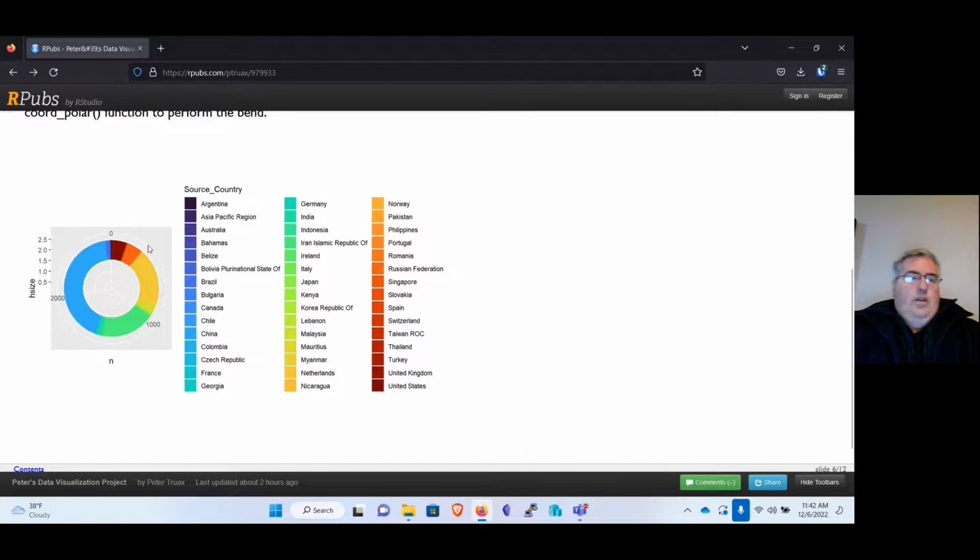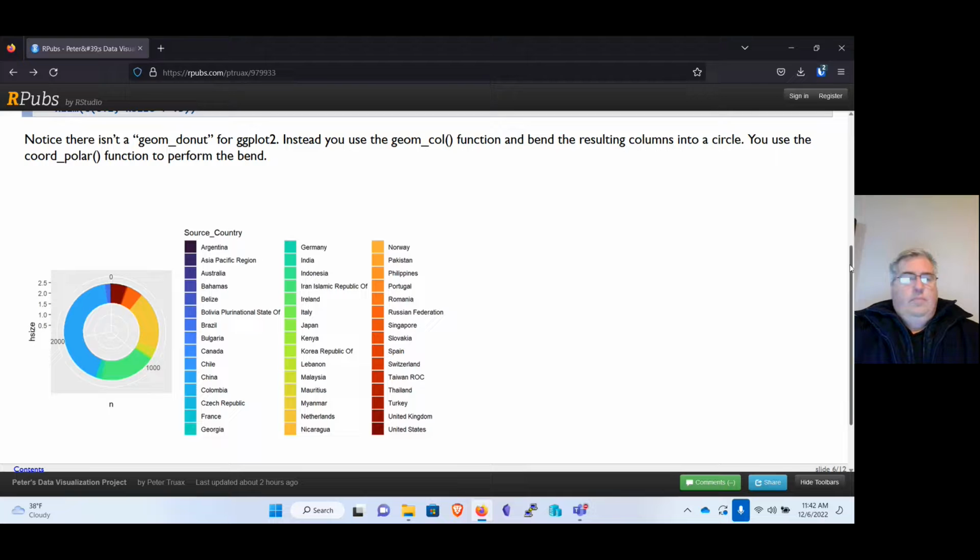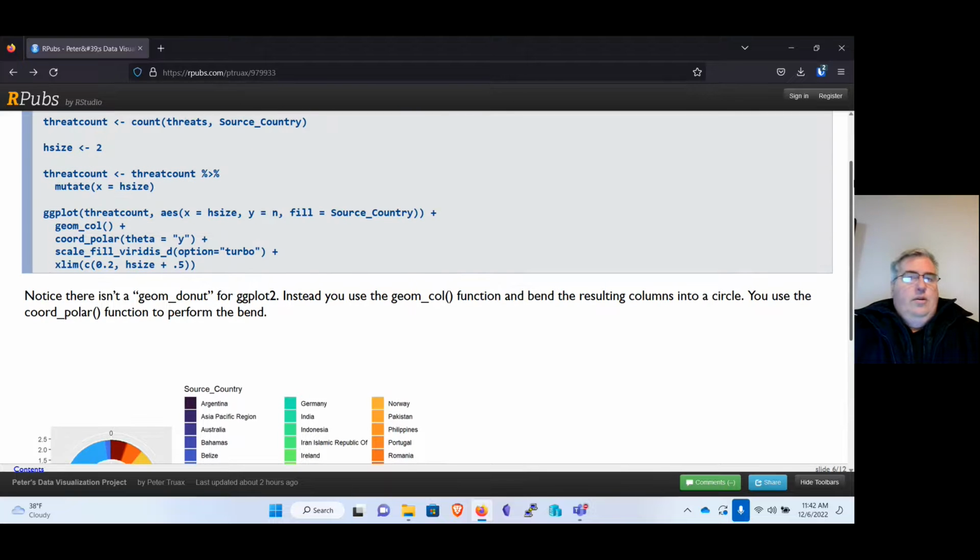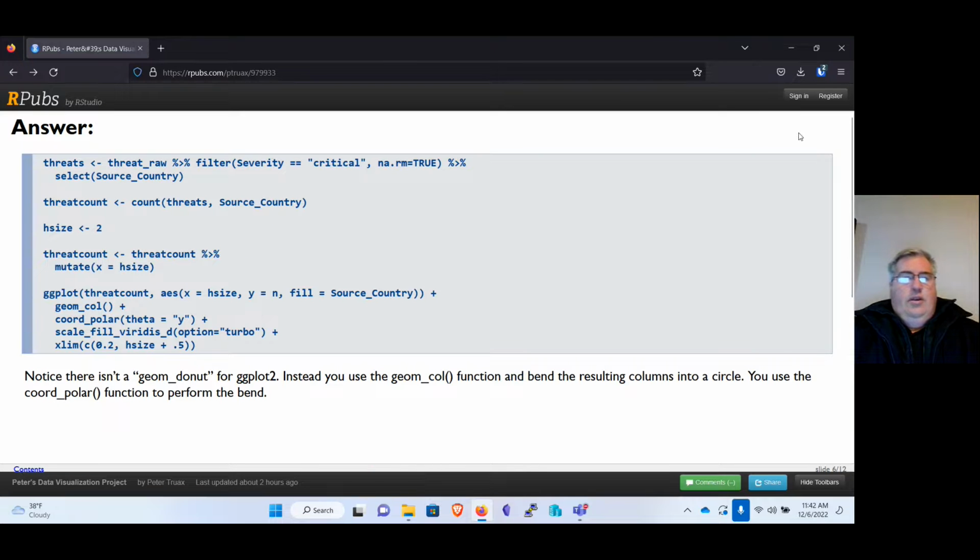But it's a little difficult to see, and it doesn't really give you very good information as far as numbering and that type of thing. So just like any other pie chart, it's a little hard to read sometimes. But let's take a look and see what else we can do.